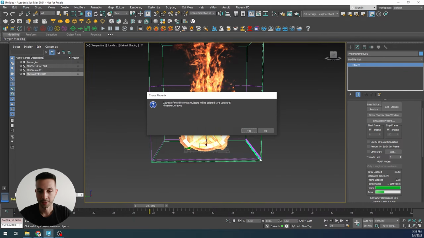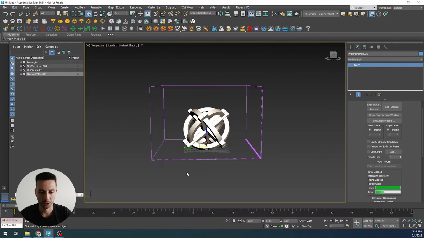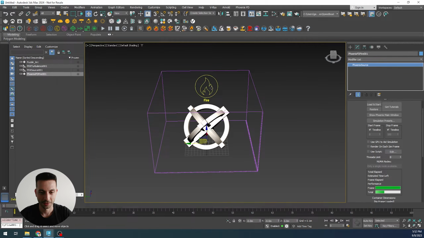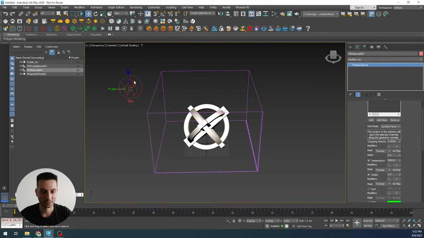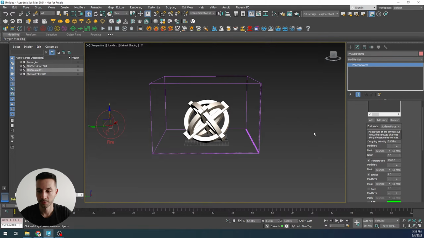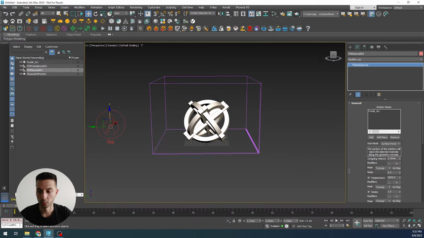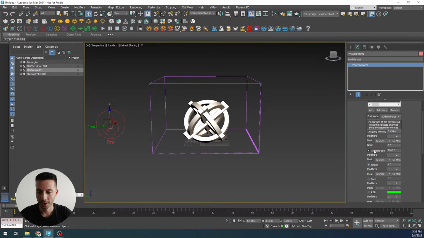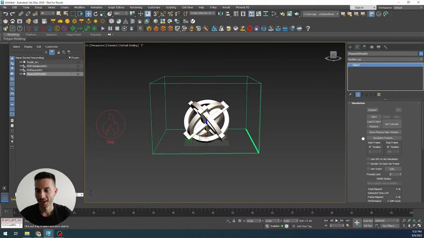So I will delete the caches from the simulation because we don't need them anymore. And this is where our fire source came up from our simulation. So what we need to do is let's go and disable the temperature because we don't need it for this source. For now, let's disable the smoke and let's enable the fuel. And now, if I start my simulation, you'll see that nothing happens. So this is because we need to do some tweaks.